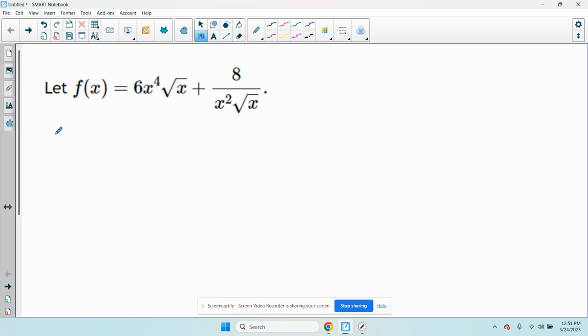Okay, these look really scary, but the trick here is to just write all of the terms as some coefficient times x to some power. So I'm going to start by converting all of the x parts of each term into their respective powers. So this first term is going to be 6x to the fourth. The square root of x can be written as x to the 1/2.